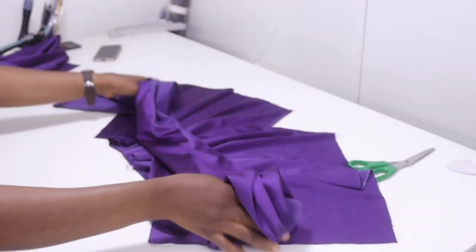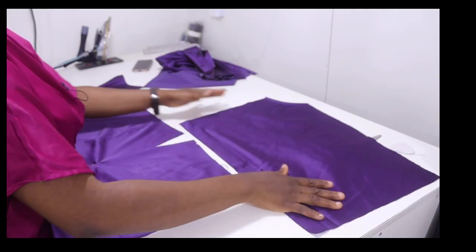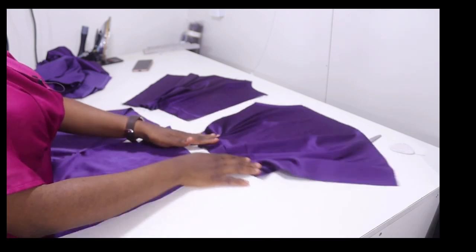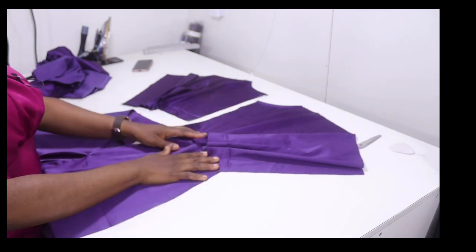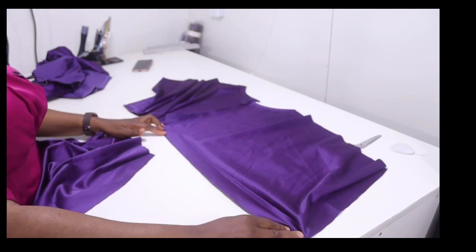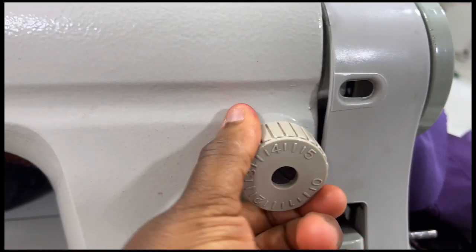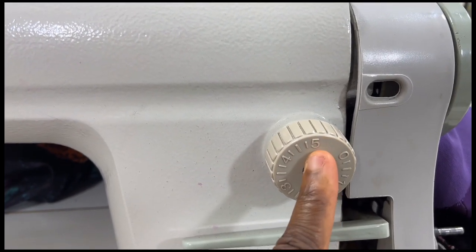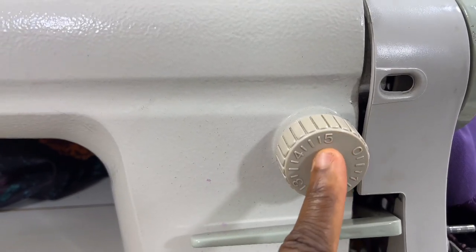You also do the same thing to the back. This is the upper part of the back. So you're going to pull your gather to the circumference of the waistline like this. So you take it to the sewing machine, turn your machine down to the longest stitch, and then run a gather stitch across, the longest stitch on my sewing machine.